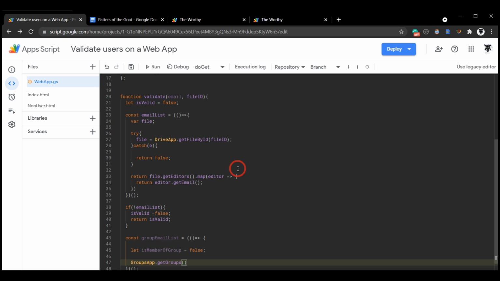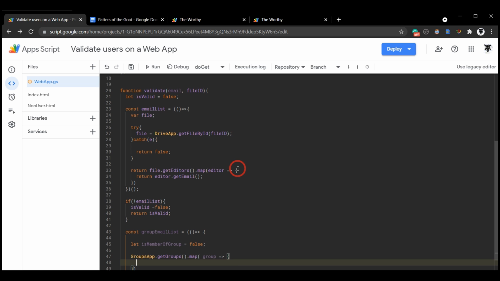So let's iterate through that getGroups that we've just grabbed. So we'll go map again. And inside our map, we'll say group. So for each group, we'll return a little arrow function again. And we just want to return group.getEmail.